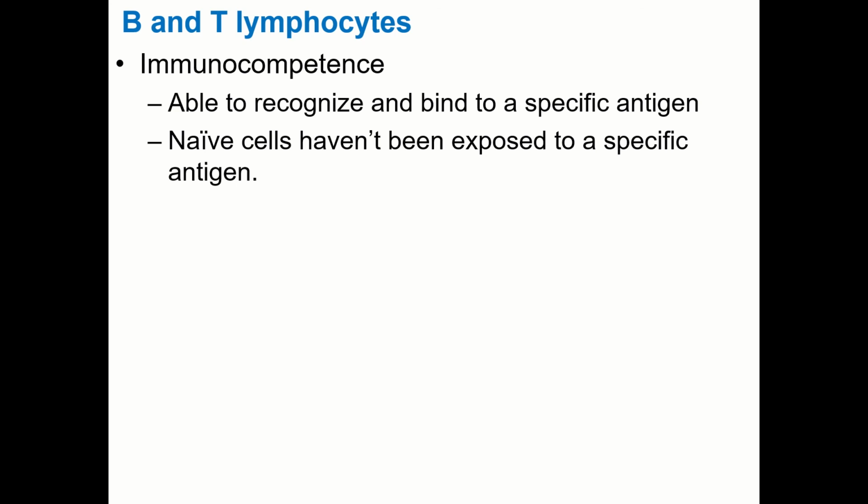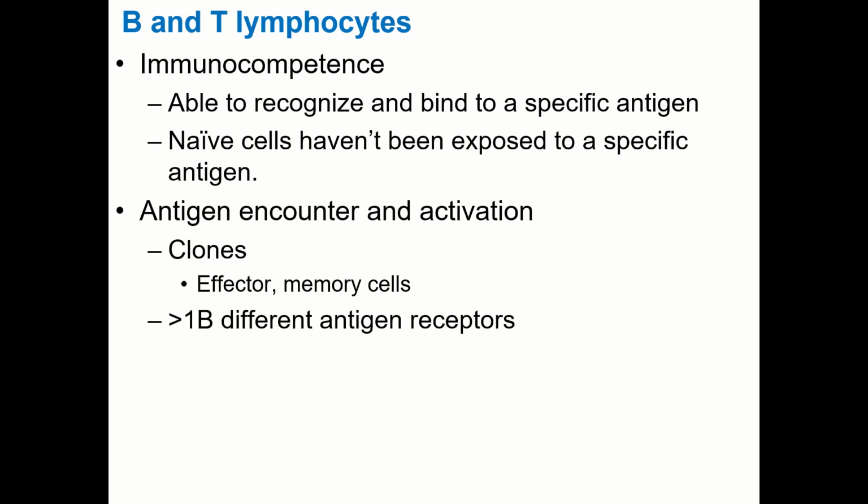So your B and T cells are going to have a wide variety of receptors. They're going to have this wide variety of receptors on them. And between all of our different B and T cells, we actually have over 1 billion different antigen receptors. One of the things that's interesting about that is obviously we don't have 1 billion different genes. We don't have 1 billion different sets of instructions for building proteins.